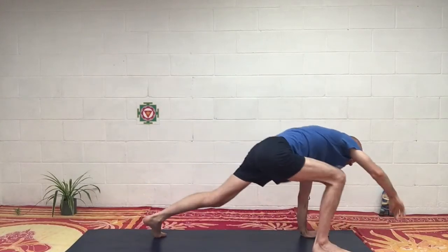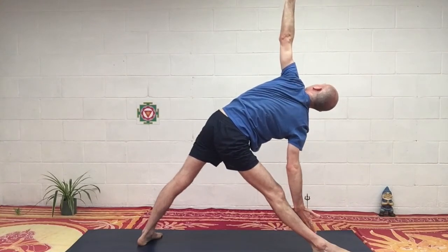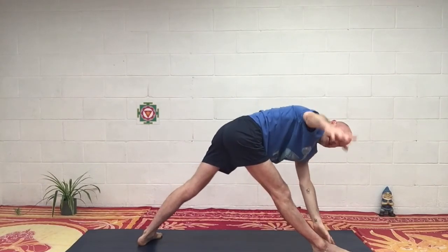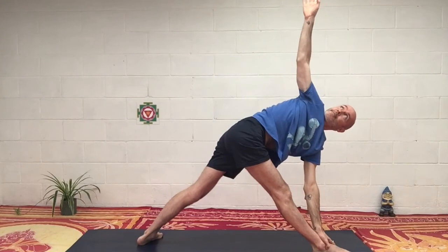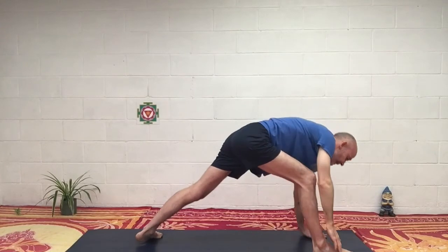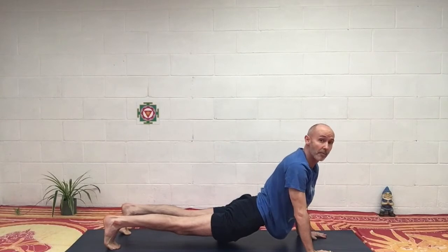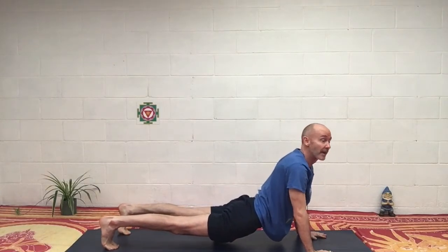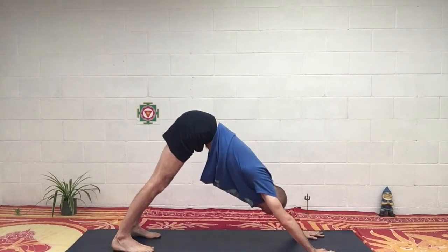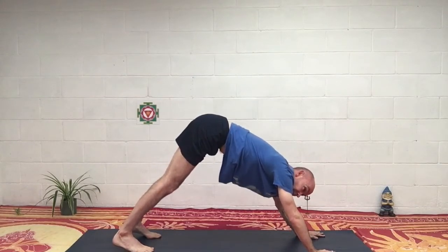Right leg forwards. Coming down. And turning. Coming down, to the raised cobra. One thing with the raised cobra, if you take your heels away, that will make a difference. Into the mountain. When you leap forwards, try to land very lightly and quietly.